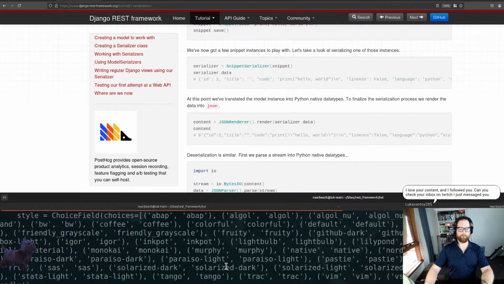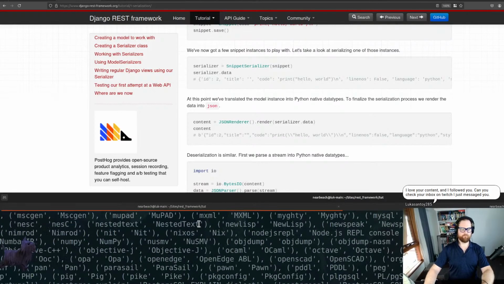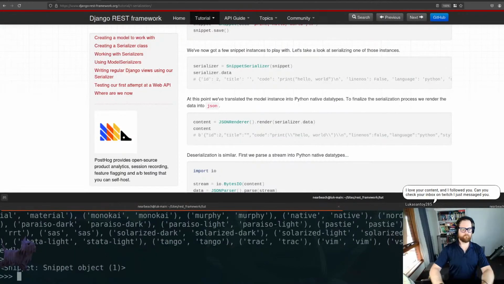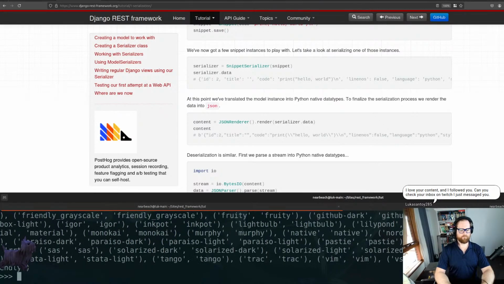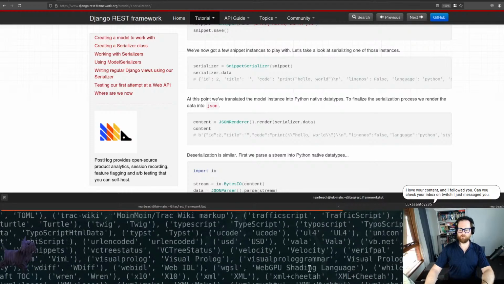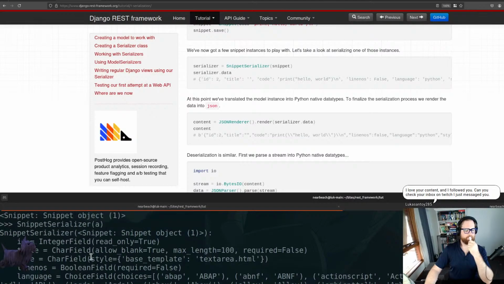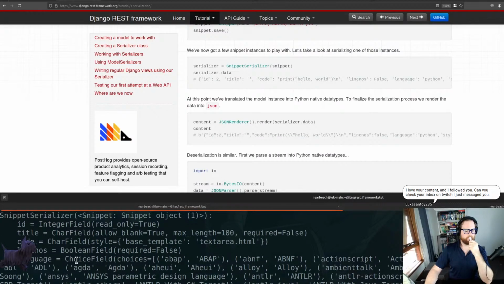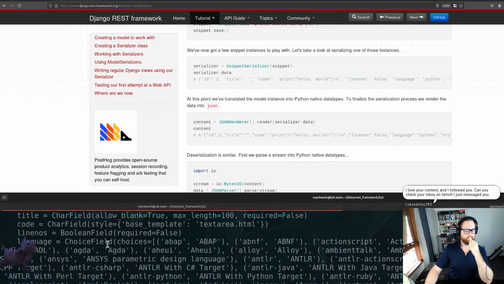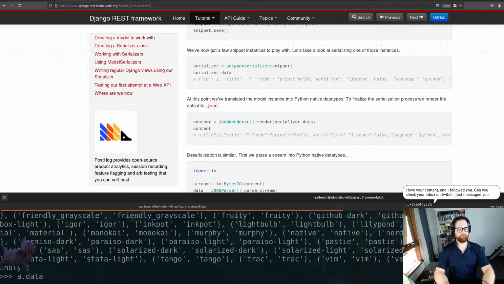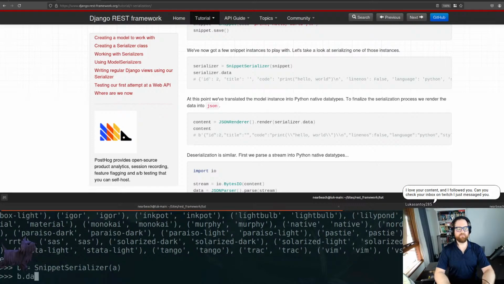I've mucked it up. Let's go b equals a, and then b dot data.